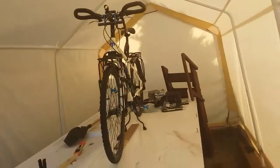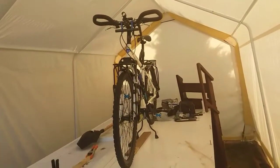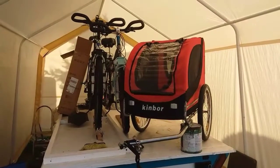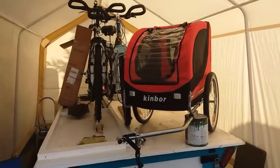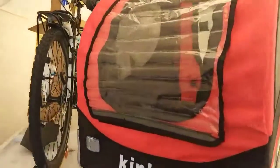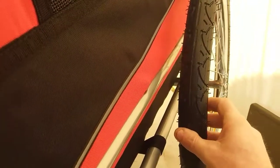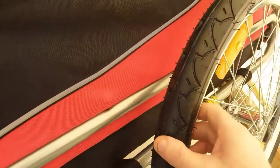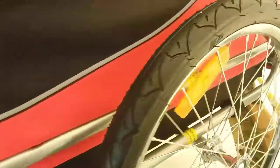Still getting there a little at a time. Picked up the dog trailer — sort of an unimpressive thing, but it's super cheap off eBay, so you get what you pay for. This thing is about zero percent waterproof. The wheels on both sides have a little bit of play, and by the time you add both sides together it's a lot of play. I thought maybe I could shim these out, but it's actually the diameter of the axles that's wrong, so it's gonna be a little sloppy.